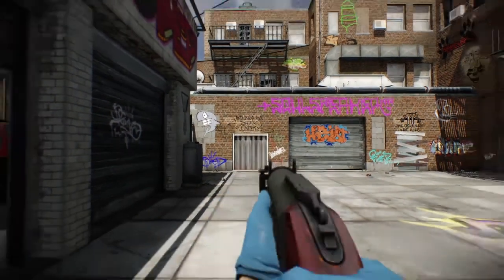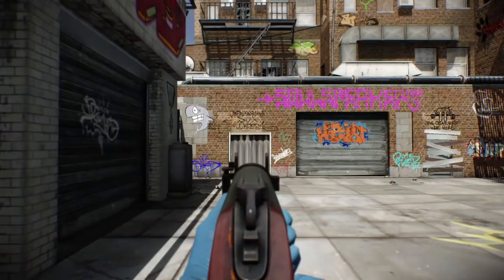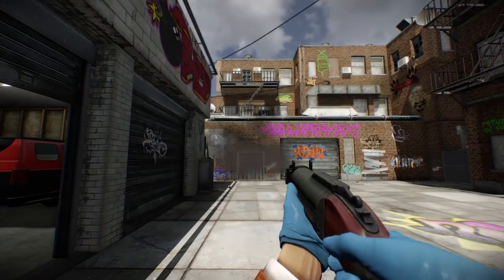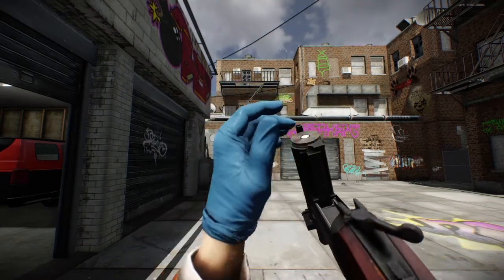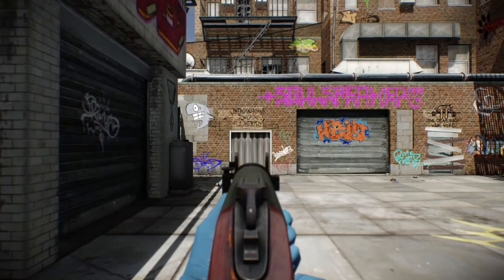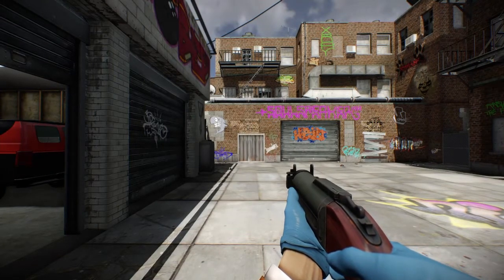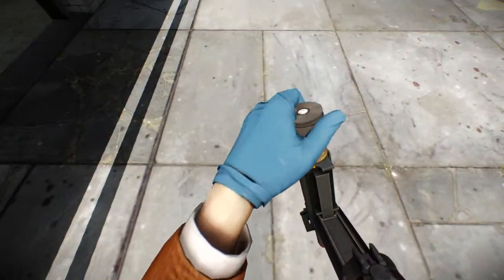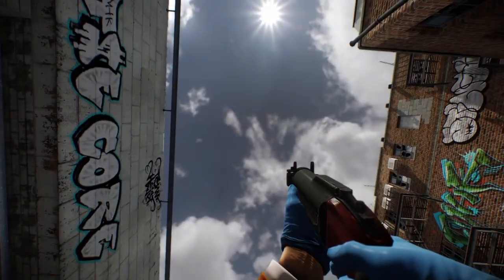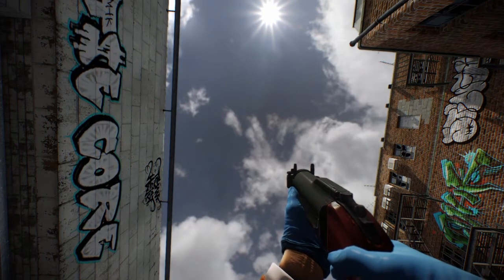Well, normally most people wouldn't really use it for long range anyway, and people would just hip fire it, something like this. But as I try to aim at the same spot, trying to aim on the middle part of the door, I'm finding out that I'm actually able to hit close to it. Even though it did lower accuracy and a bit of stability, I feel like it doesn't make much of a difference.